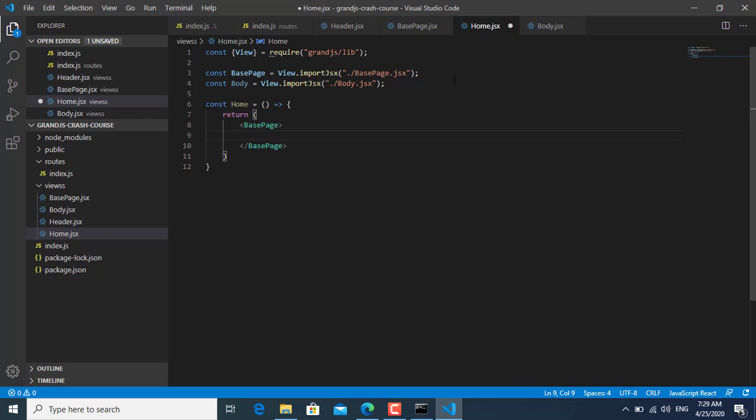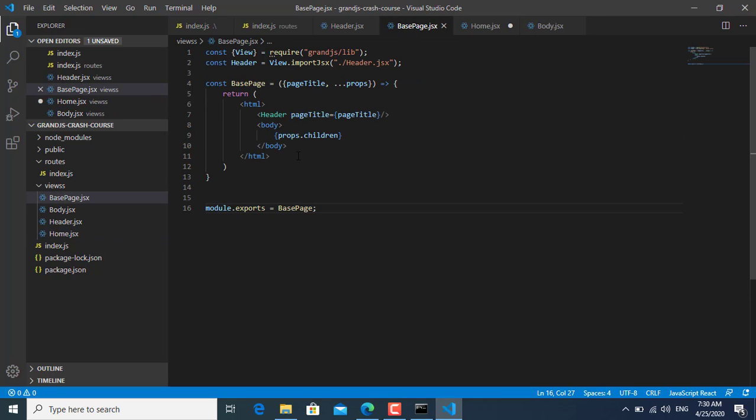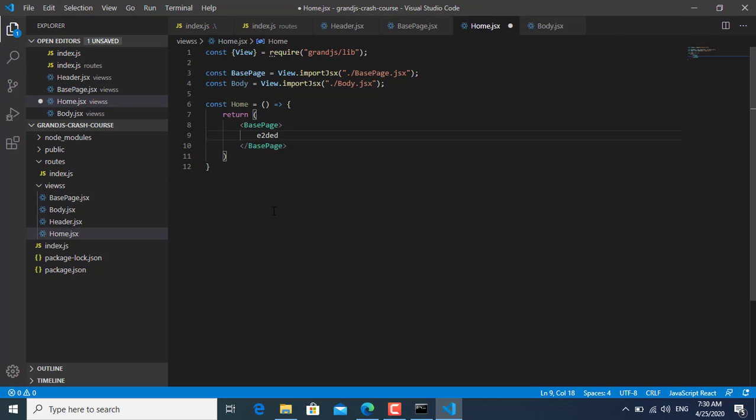As you can see here, I have opened this tag to write other content here, so I can write any content here, and this content actually will be rendered inside props.children. Okay, and here I'm just rendering the body component, and actually we can say we have message and page title and other props.